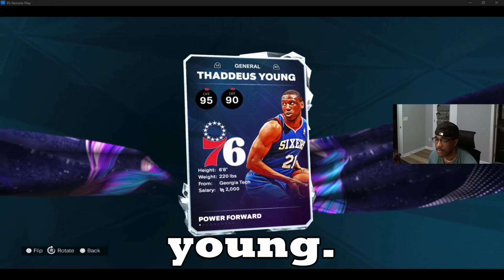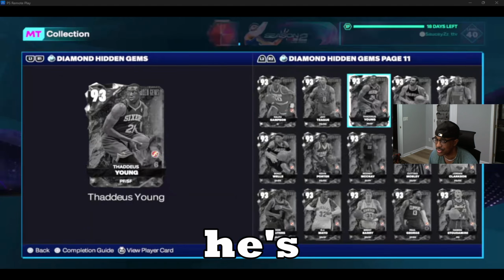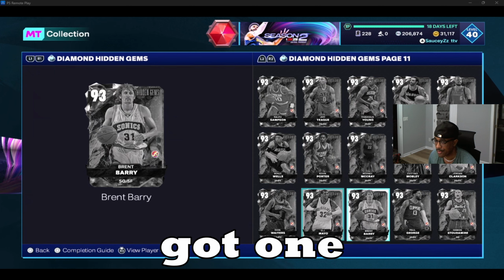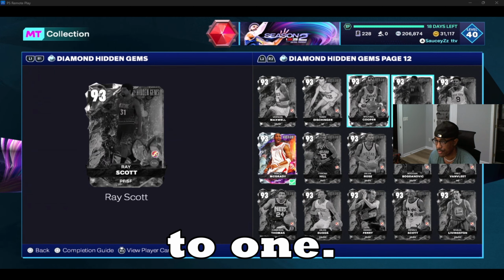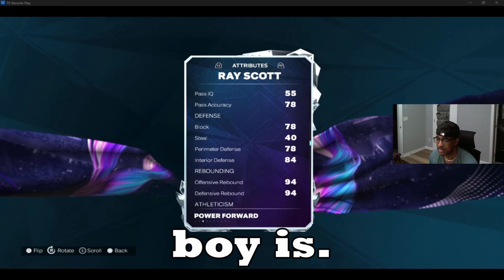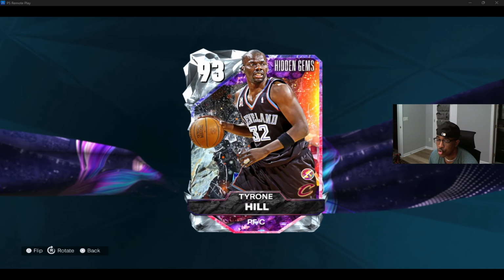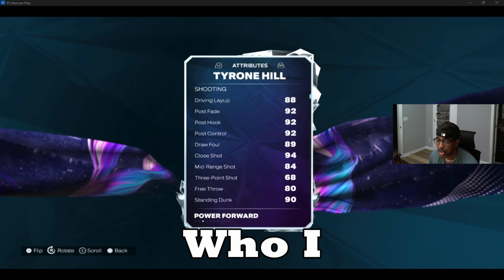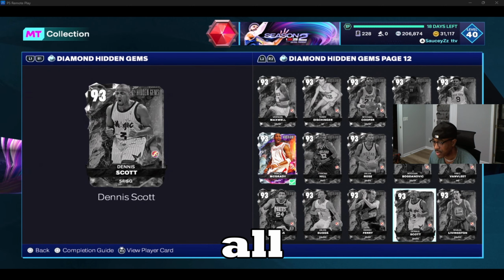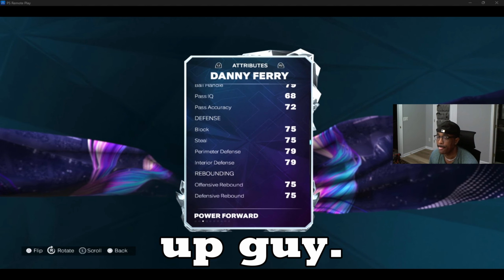You got Thaddeus Young. He an OG. Like, you played 2K, you know he's pretty nice in most 2Ks. He's just stat-wise not looking the best. Then we got... He's a made up character. I don't know who this boy is. I couldn't tell you. Who? I ain't never heard of you, Bido. I ain't never heard of you. And I know old heads. I just don't know all these old heads. He's made up. This is a made up guy.